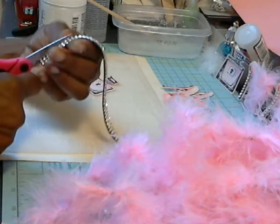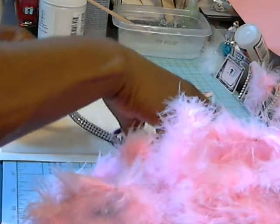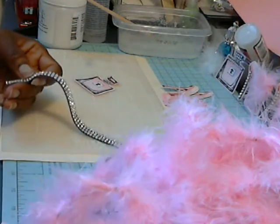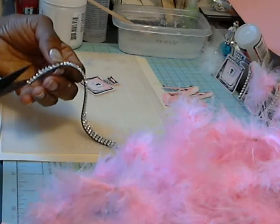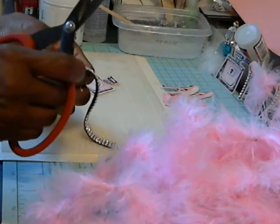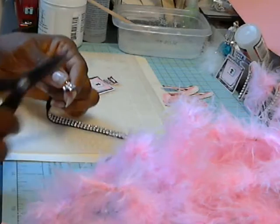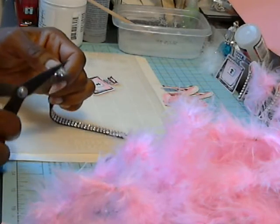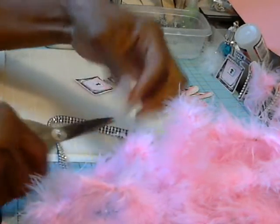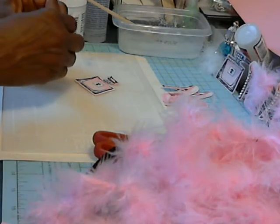I shouldn't be using these. But you know what? I won't use those. I may damage them. And I'm going to cut off maybe about 8. About 8. And this is quite simple. It's not too much to do in this.